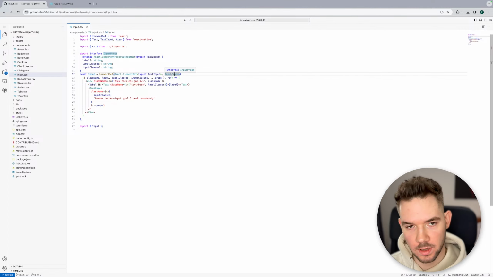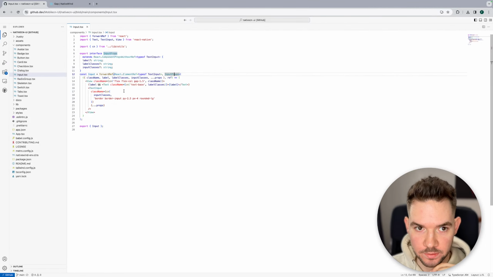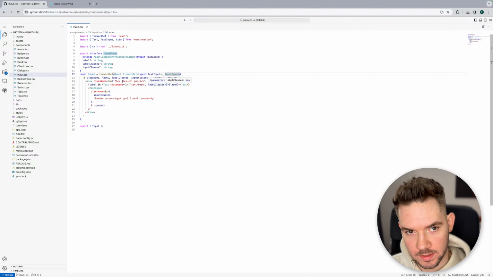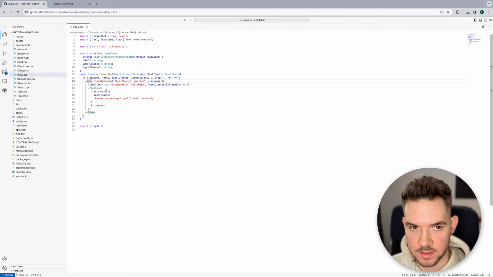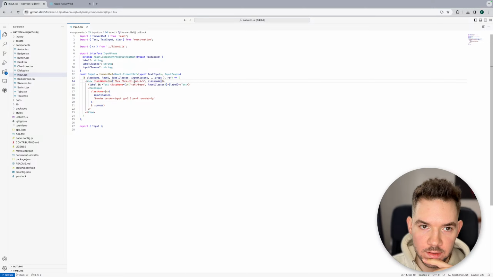That's one issue. Another issue, as we discovered, is that this flex and flex column is not needed because every view has it. That's also weird. And this gap is not working as it should. So basically, most of these things are not working correctly.